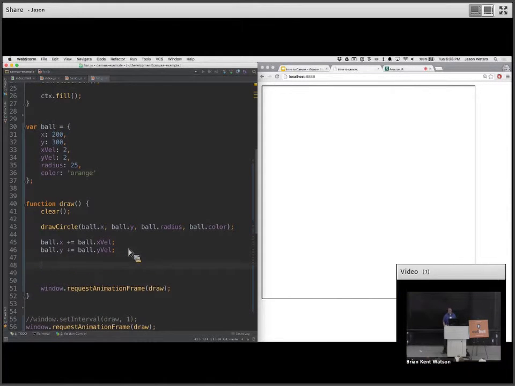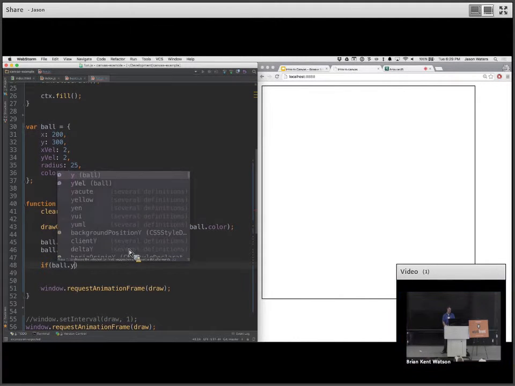Let's fix that. We're going to do some if statements. Let's say if the ball dot y, so the y of the ball is right the middle of the ball.